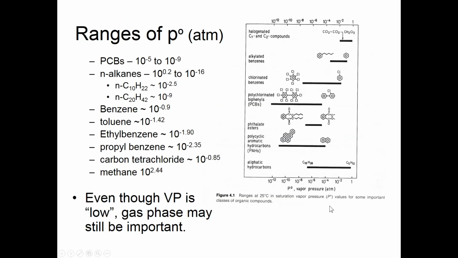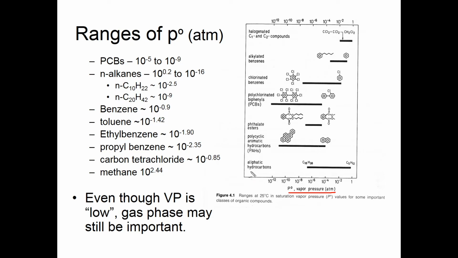In the original version of your textbook, this is edition 1. The edition you're using for this class is edition 2. There is a third edition out there, but I don't like it, and I decided not to use it. But in the first edition of your textbook, it gave these kinds of plots for all of the different physical chemical constants that we're going to talk about. Vapor pressure, Henry's Law, KOW, everything. And what it's showing you here is the typical range of vapor pressures that you might expect for a variety of organic compounds, okay?